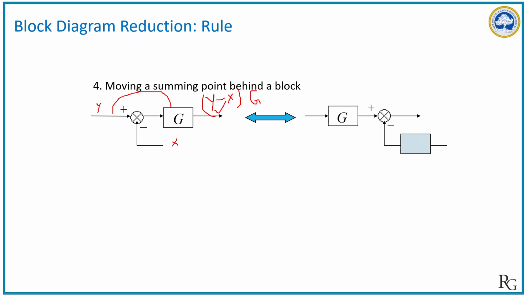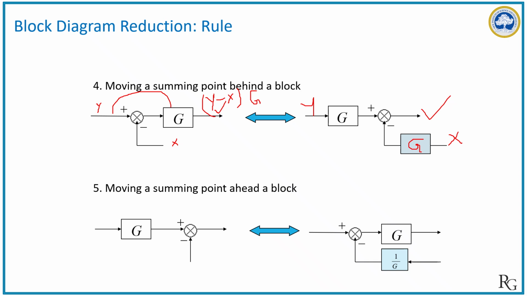So if we move this G to this side, and we don't use any gain here, what will we get? We will get simply G into Y, and G into Y minus X. That G is missing. So simply what we have to do is put a gain of G here. Now if you check, you will get the same output. So even if we don't remember the rule, we can see that the final output of the block diagram should remain the same.